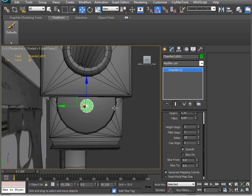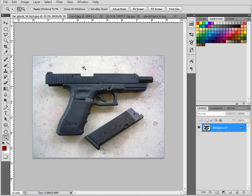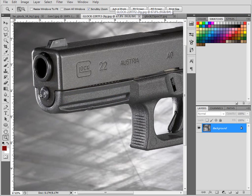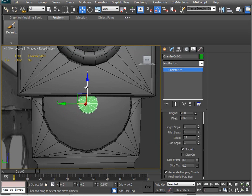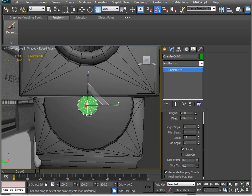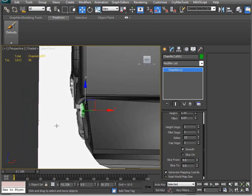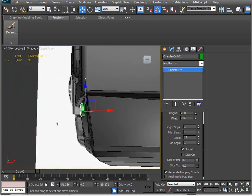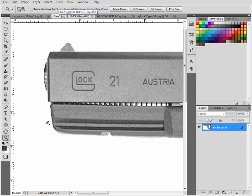Okay. I do want it to be... Let me take a look at the ref pic. It's pretty centered in the center of the center. However, that's that model, and if I do that, I end up being up in here. So I'm just going to move it down a little bit and keep it like that, because like I said, I'm not sure that this one even has it.